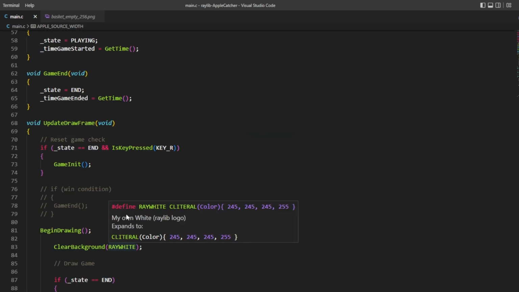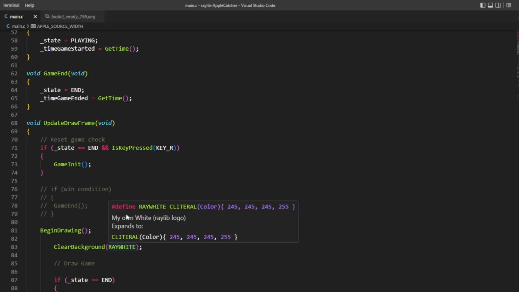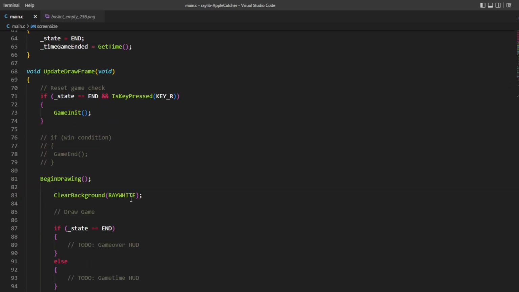So you can use this define keyword as an alternative to the const keyword if you find that you're getting weird compiler errors or warnings when you try to use const in your program. It's especially good for something that isn't strictly typed. So I'm using it to describe an int literal. Whereas if I was trying to describe a special structure like Vector2, that's when you need to use some of this weird syntax like they did for this color example.